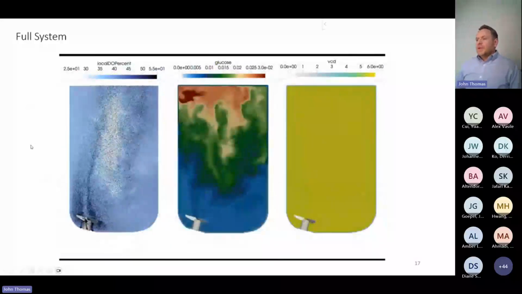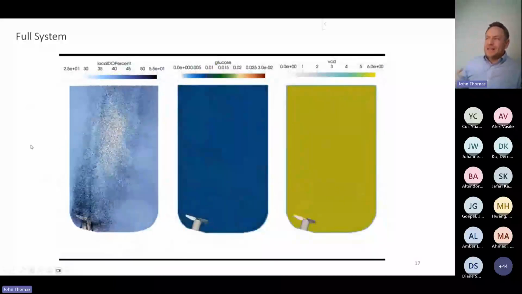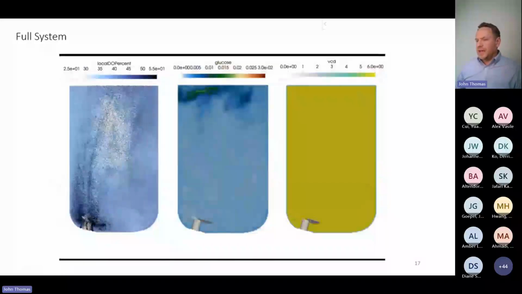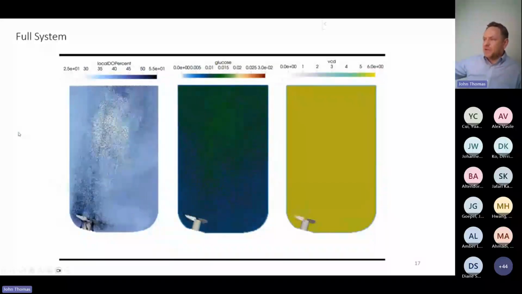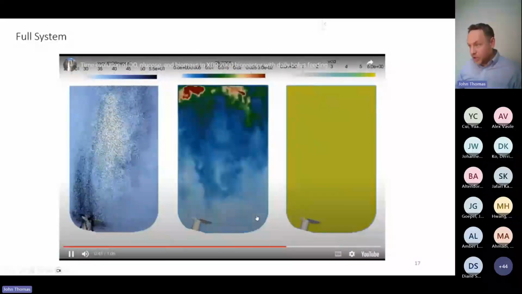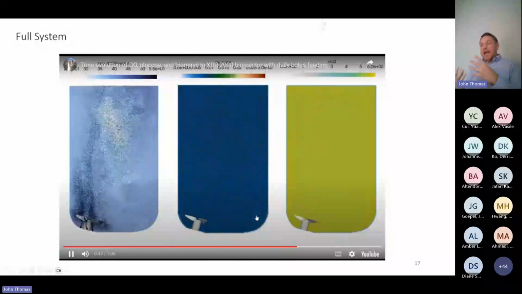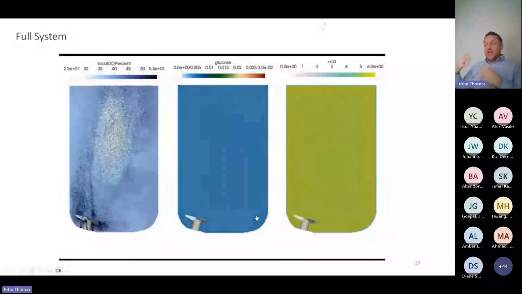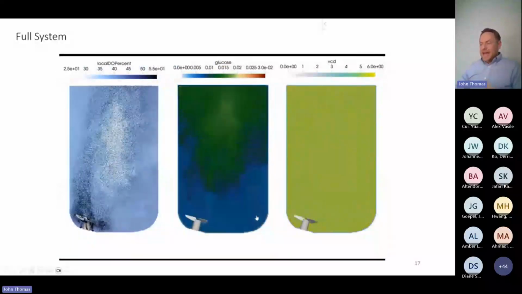Let's look at the glucose here. Here we're seeing something like a daily bolus addition. We're seeing this kind of spike of glucose as the glucose concentration at the probe goes below the target value. The PID responds by adding glucose to the system. So here we're seeing this coupling as well, again, time and time again.